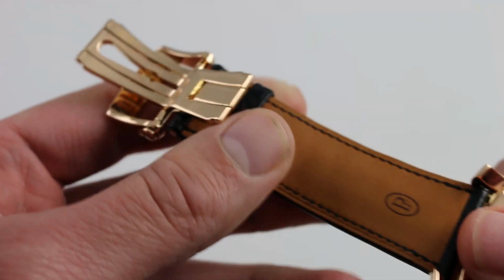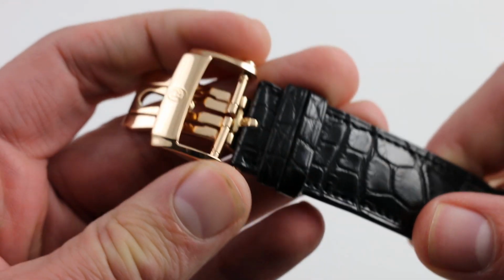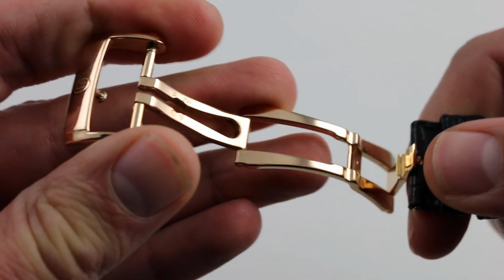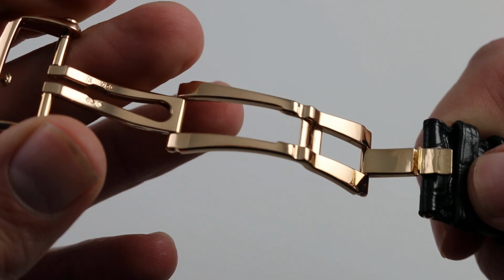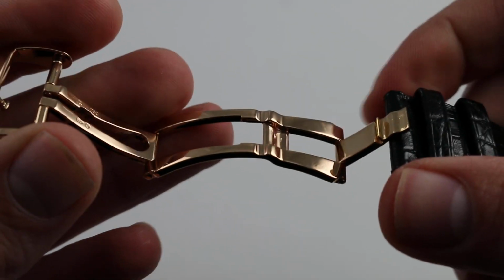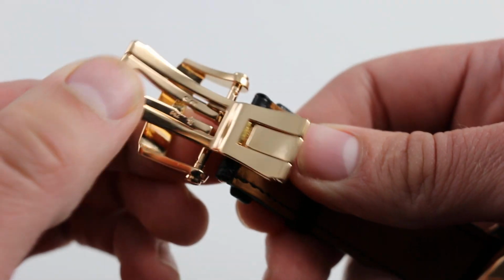Now, Hermes makes the Parmigiani straps, but make no mistake, Parmigiani, the manufacturer, makes its clasps, and the clasp is up to the standard of the rest of the watch. Double deployant, twin trigger actuated for security. It won't just pop open, it's not friction fit. It's beautifully polished inside, and the attention to detail goes right down to the differential size of the swing arms. One large, one small. The idea being to create an ergonomic win that's friendly on a smaller wrist.